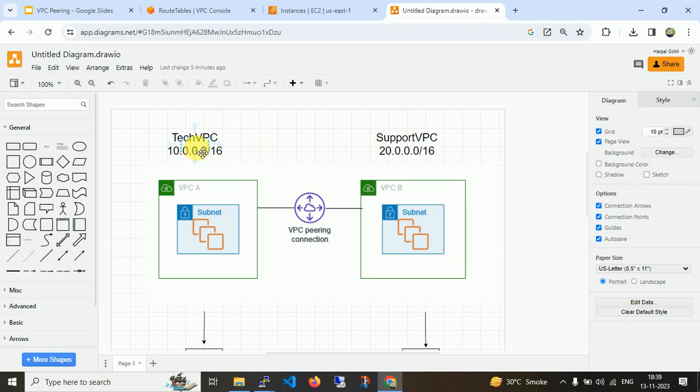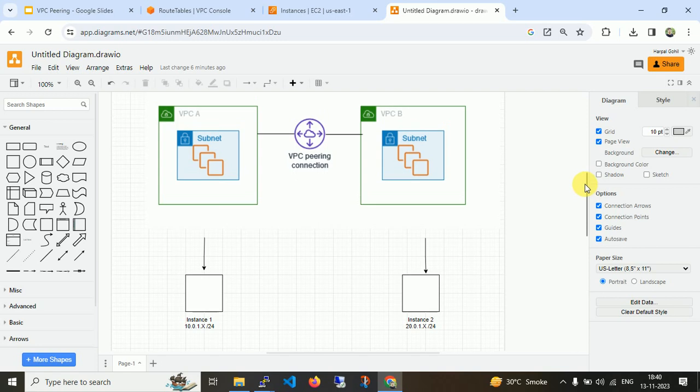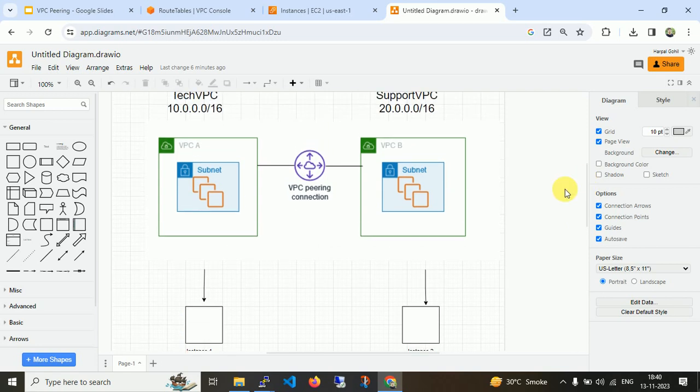Here we have two VPCs. One is TAC VPC and the second is support VPC. I used 10.0.0.0/16 for TAC VPC and 10.20.0.0/16 for support VPC. I have also created two instances, one in each, with public IP addresses, so I can easily communicate over the public IP address.